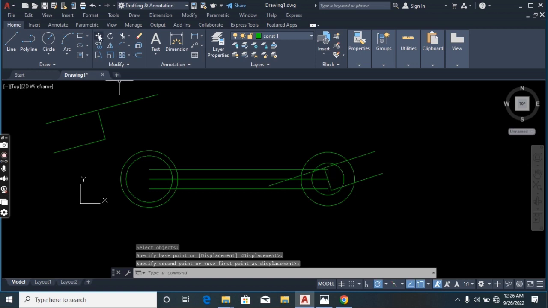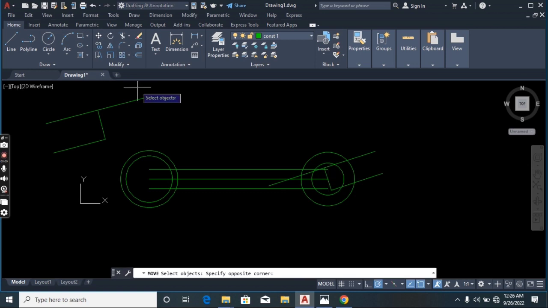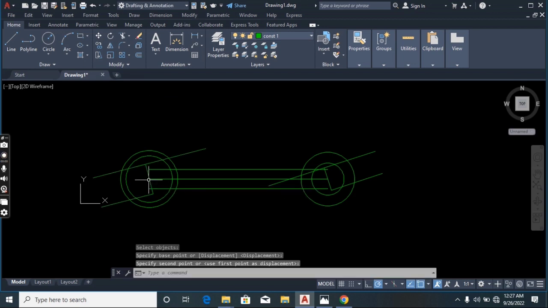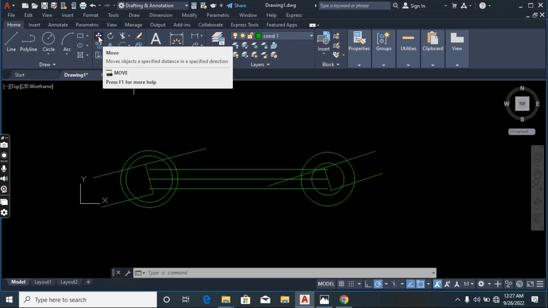The same thing for this move, select, enter, and then the middle you move. Okay, so now you see why I've done this straight line, so that I will be able to find the intersection when I'm trying to place my circle. Okay, I'll go to move again.